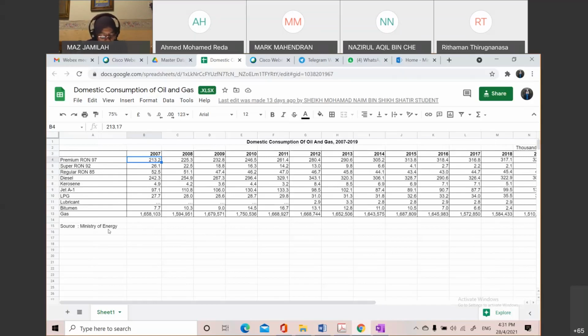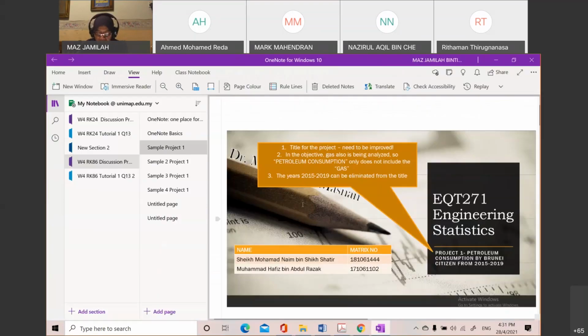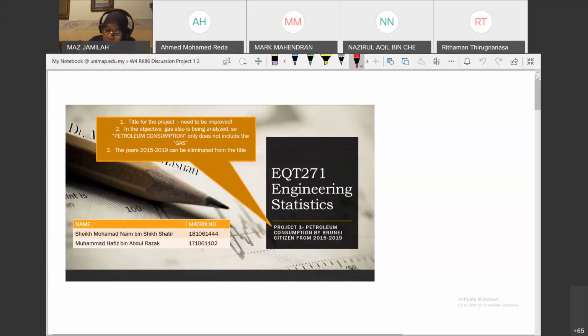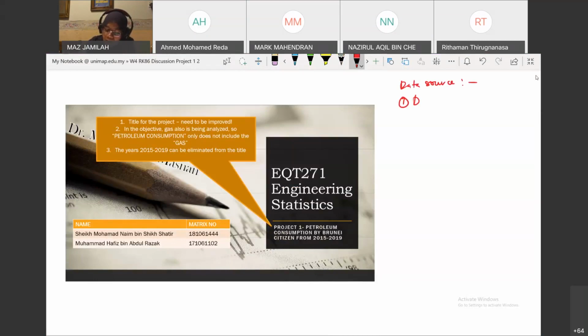Some data sets may have the source, some may not. But as I mentioned, the data given to you is coming from three data sources. First is Department of Statistics, Malaysia. Number two, Department of Statistics, Singapore. Number three, Department of Statistics, Brunei.